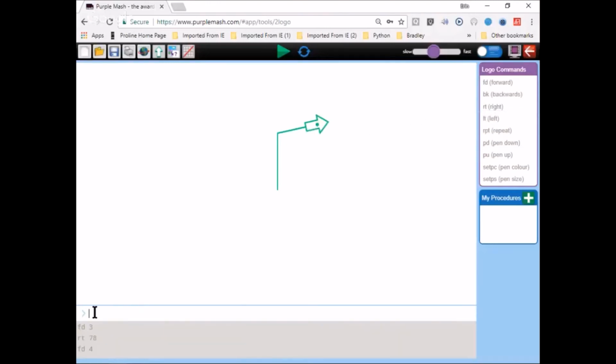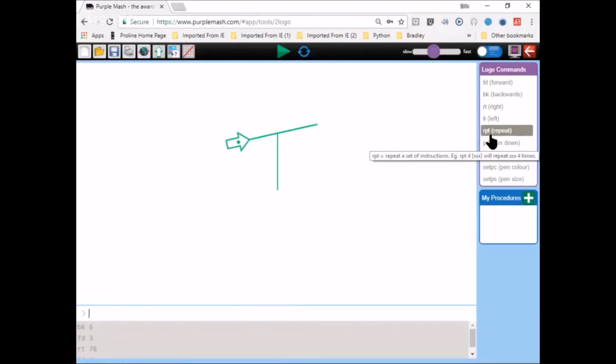But look over here. One of these says, let me just show it to you. And thank you to that boy who's looking so nicely and that girl as well. If you look over here, it says BK, backwards. So if I want to move this arrow to go backwards, I go B and K. BK. Oh, I wrote NK. Okay, I must write BK. BK. And I'm going to go 6. And I'm going to go enter. And look, it's going backwards. It's drawn the line backwards.